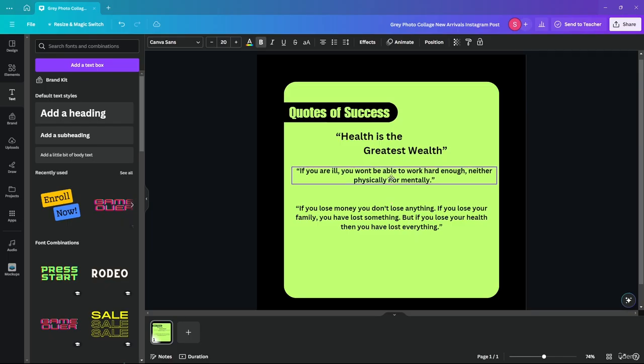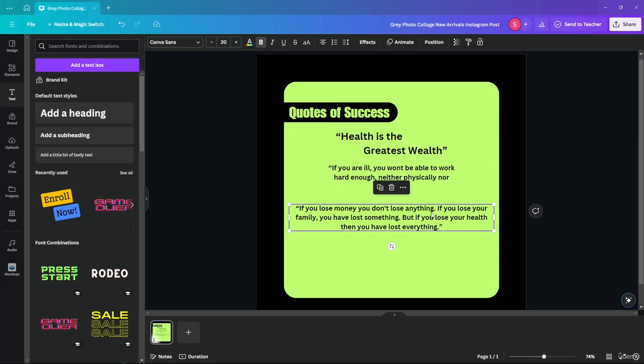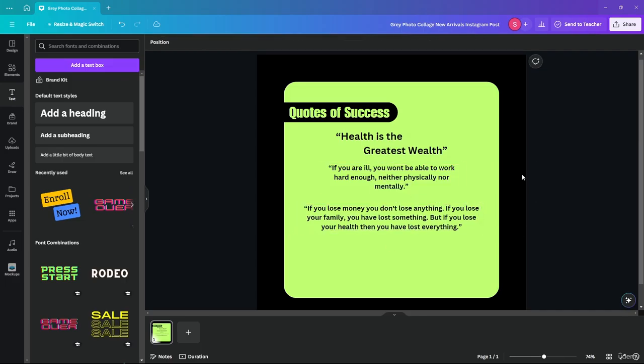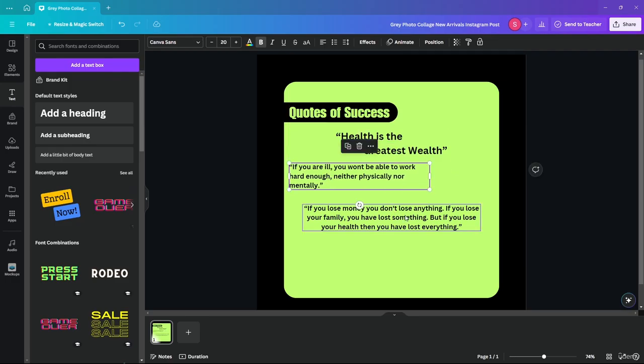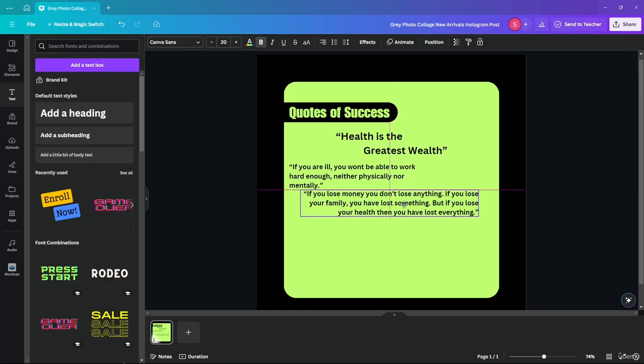There you go. Then I will also go ahead and reduce it down to 3 lines, and this one will also be at 3 lines, just to make things look much neater and cleaner. Now this one I would want to be on the left side over here. There you go. This one I would want to be on the right side over here.